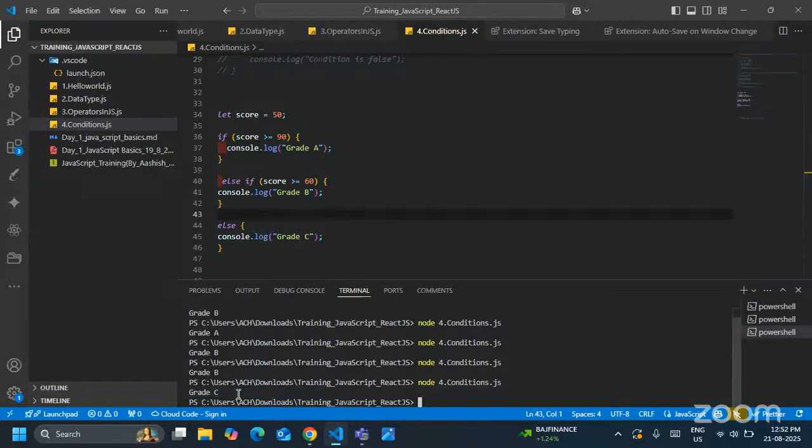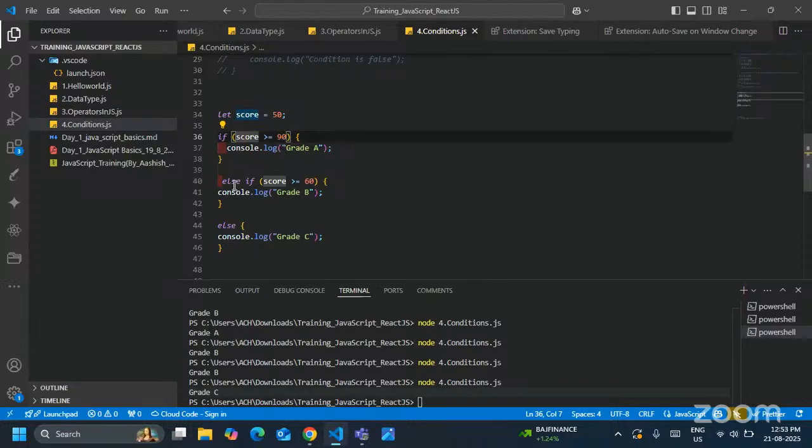Now we are getting grade C as the output because we have checked the score. The score is 50 now, so it will check whether 50 is greater than or equal to 90. No, false.